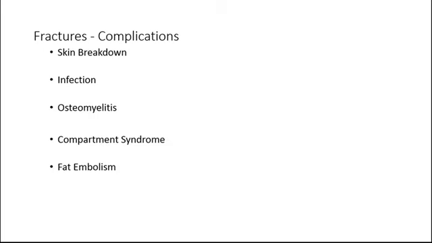Okay, the last section on here is about fractures, and as I said, I'm not covering fractures because you have that in your BN program, but we are going to look at complications that can occur with fractures. The first one, and a very common one, would be skin breakdown under the cast, all right? So you have a casted fracture, and oftentimes it gets itchy and sweaty in there, so individuals have a tendency to do some scratching and be very creative as to the implements that they design, the popular one being the hanger. All right, so the signs and symptoms of skin breakdown would be burning or pain.